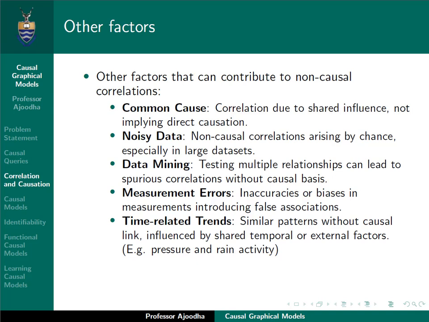This is especially important in machine learning, because a predictive model can exploit any statistical pattern that improves accuracy. This is true for neural networks specifically. So even if the pattern is not a causal pattern, it'll still exploit it so that it gets a high accuracy. And this is why a model may perform well in one environment but fail when deployed in a new environment where those non-causal correlations no longer hold.